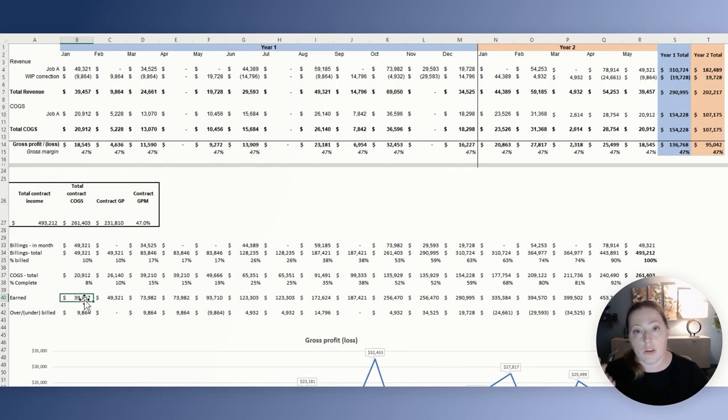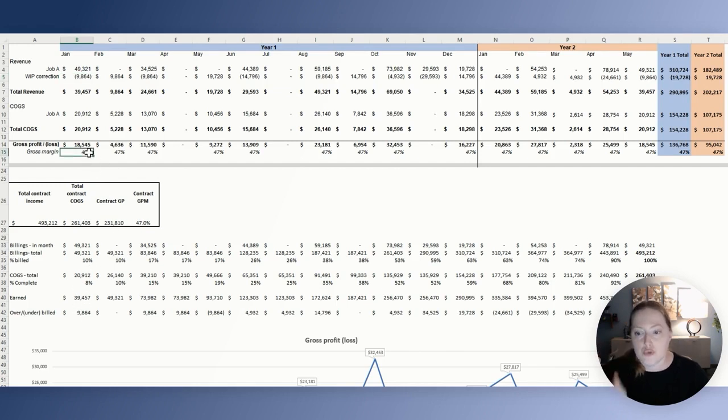So the difference between 39,000 and the $49,000 is the overbilling, and we are going to correct that on our financial statements. We're going to take that overbilling, that $9,800, and push it into the liability, because we're liable for that. We have not received that cost. We have not earned that money yet. It does not have a place on our profit and loss statement. It needs to go into the balance sheet, into a liability, and stay there until we have actually earned it. We're going to move it back into our profit and loss statement after that.